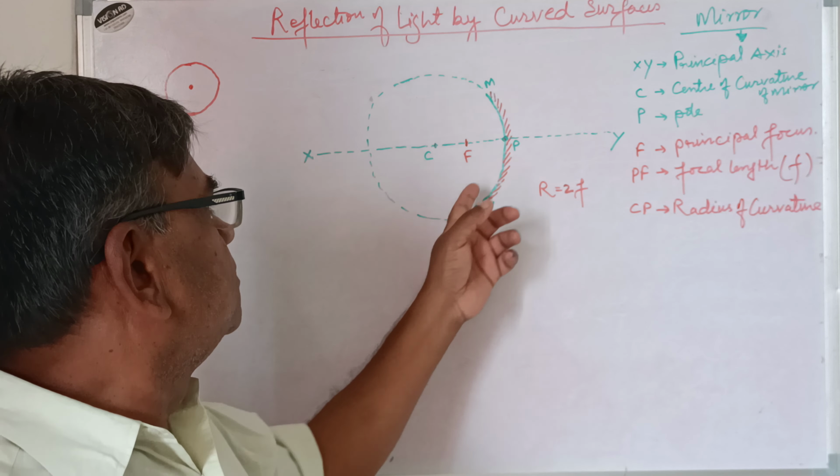Next rule, rule second. Rule second says any ray, this is the center of curvature. तो any straight line drawn from C to the mirror will be normal to the mirror. So any incident ray which passes through C, this is the ray. Suppose कहीं कोई object है, वहाँ से reflect होके ये ray जा रही.